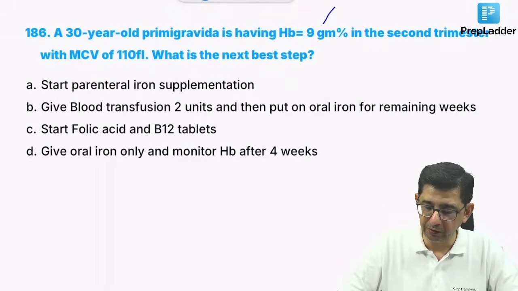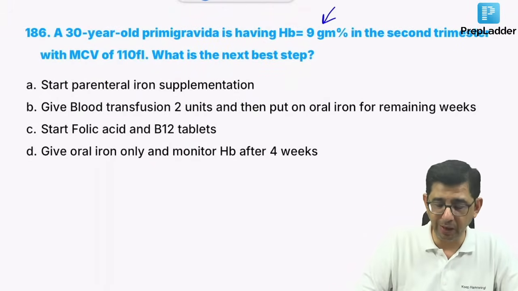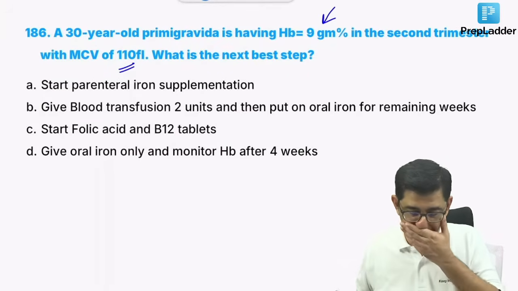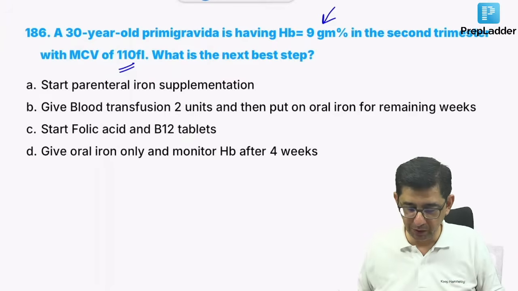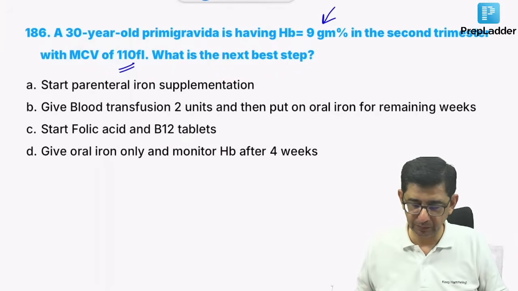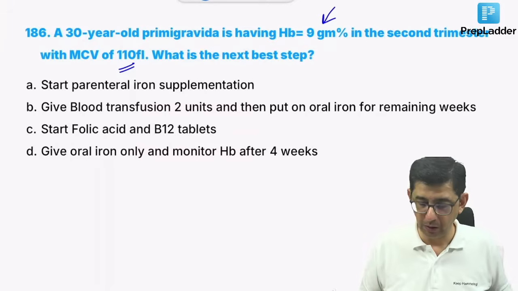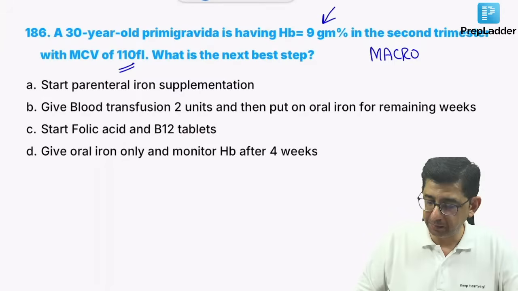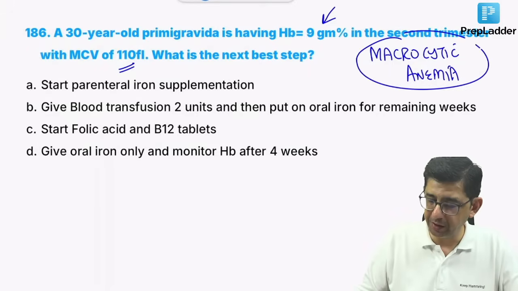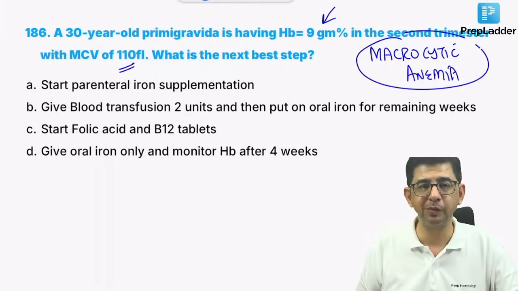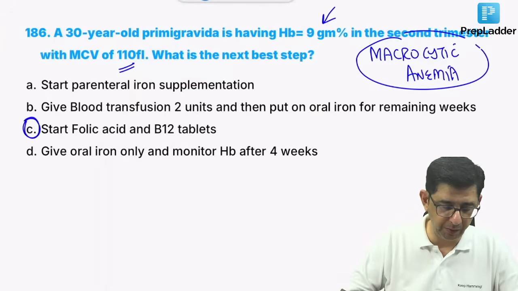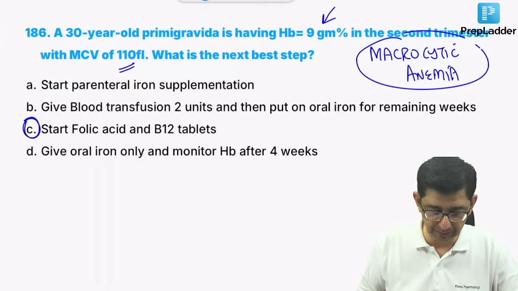So we have this lady, she's having anemia, and she's having macrocytosis also. The two things present, macrocytosis and anemia. He says, what is the next best step in management of these patients? She's in the second trimester. The diagnosis of this lady is a macrocytic anemia. Though ideally in this question, even the serum iron values should have been given, or at least the ferritin report. But considering the options in this particular case of macrocytic anemia, we will be putting this patient on folic acid and vitamin B12 for management of these patients. The answer would be option number C.